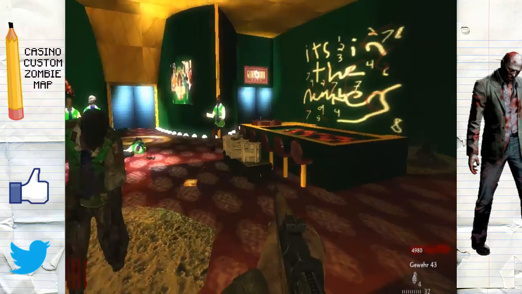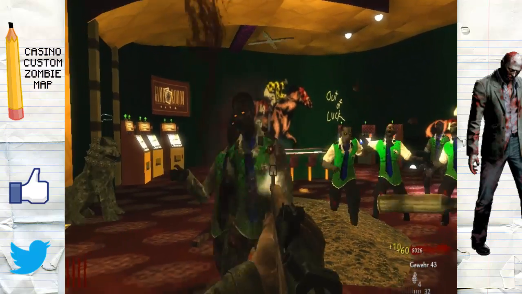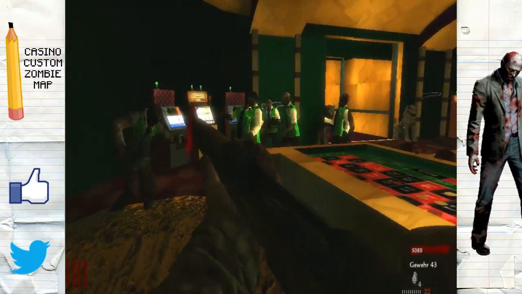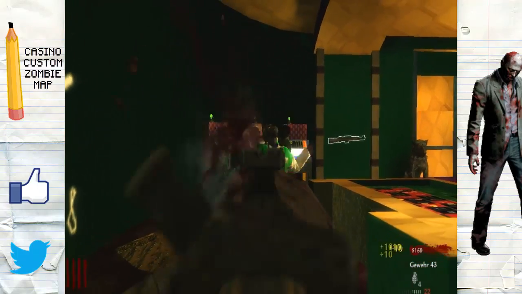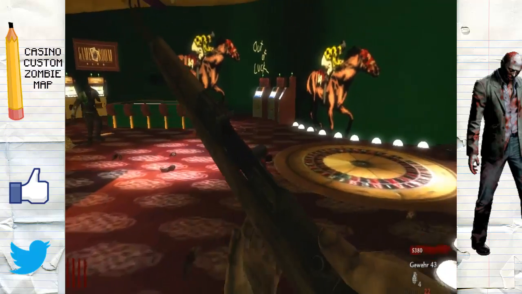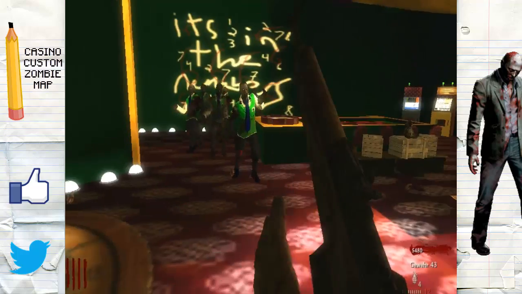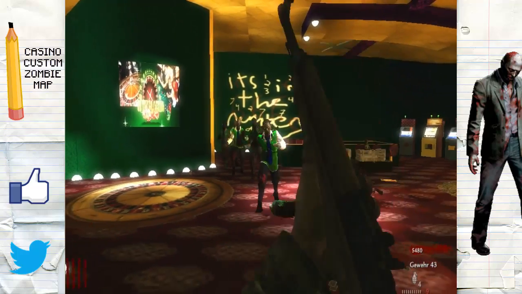Oh, what am I doing in that corner? So this map is quite small, but it's a challenge, that's the problem with it. It's so small, you just have a problem. And if you have World at War Zombies on your PC, then go ahead and check the description, and the map link will be there.